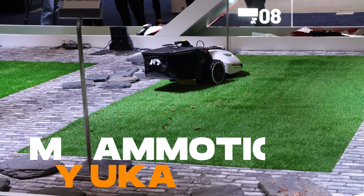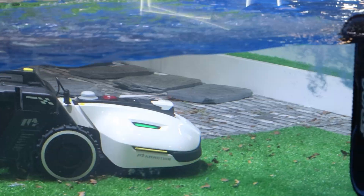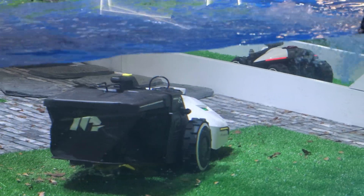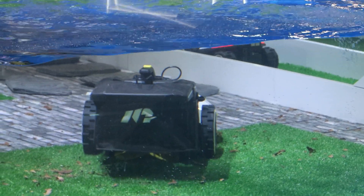Does it go bigger than the 2.5 acres? That's still the limit right now. So it's still just more efficient — you can run longer, but the same size constraint. The other product we have here in the middle is the Yucca series. It has a lawn sweeper kit on it, it's designed for simpler flat yards, but it will also pick up debris like leaves, twigs, grass clippings, and those kinds of things.